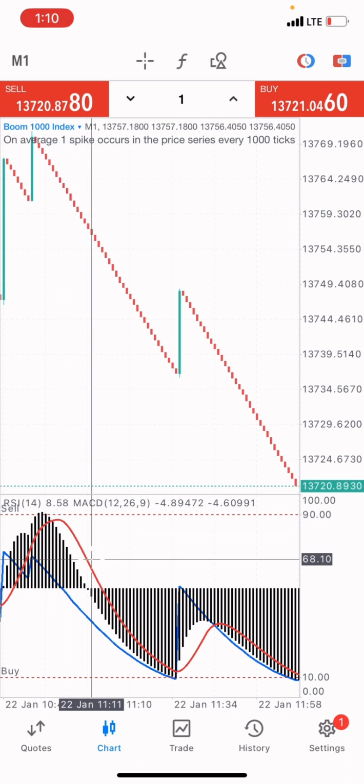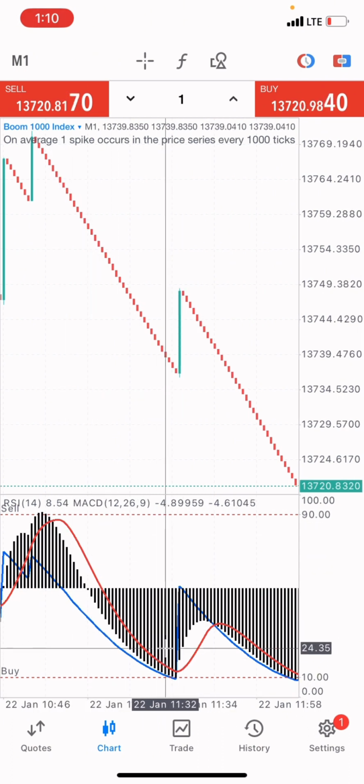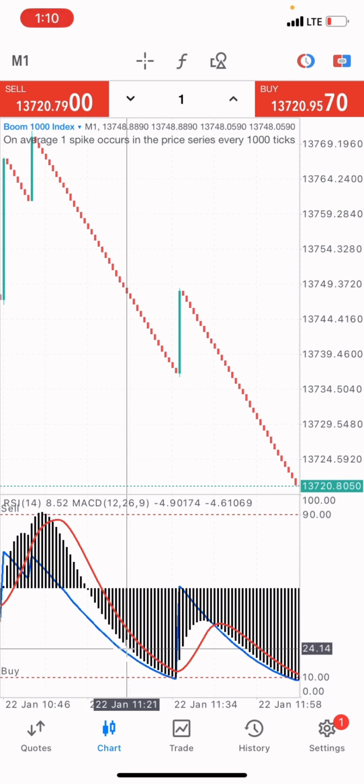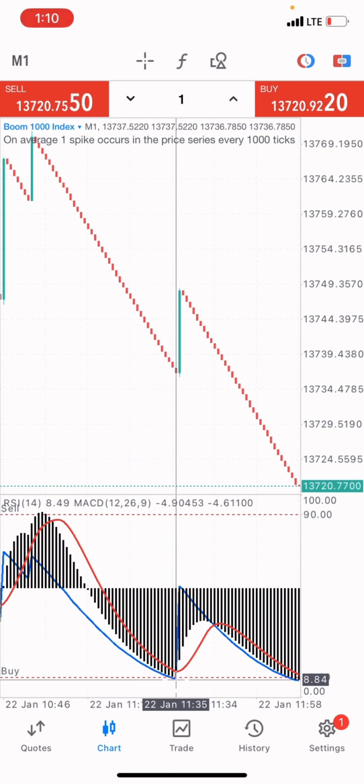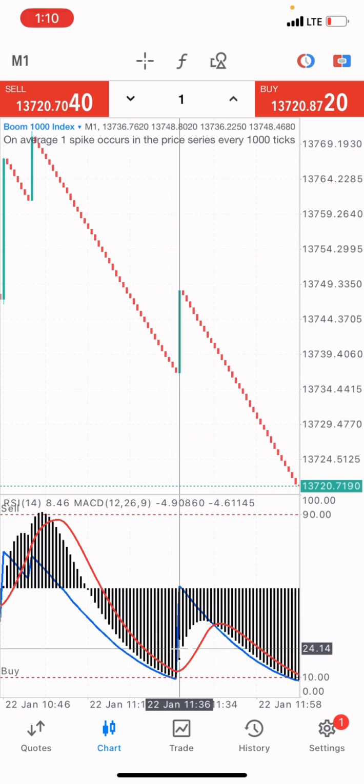Now this is the red line, this is the blue line. Whenever there is a spike, this blue line right here, you see that it curves upwards above the red line. A spike will happen. But when a spike comes through, it comes exactly at the point when the signal appears, so you don't see it with that signal.